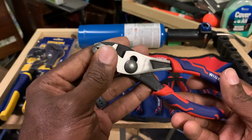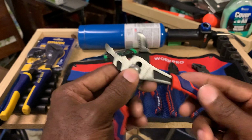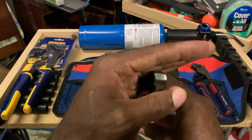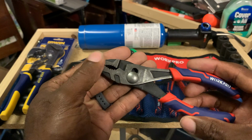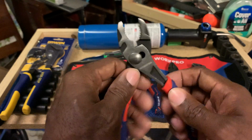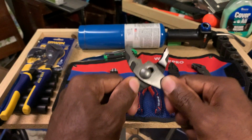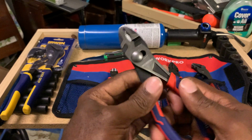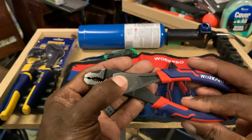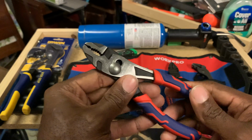I've had others from other brands, not to point out any bad makers, but Tekton, I've had some Tektons that have come in that are off or misaligned. These were not. These were very well aligned. There's no slop in the jaw, so everything's nice and tight, which means that it's going to last a lot longer. So I'm not necessarily going to say it's a tight tolerance, but a very good fitment nonetheless.